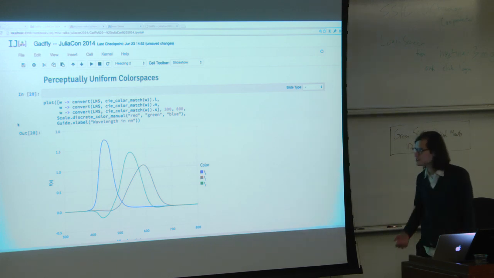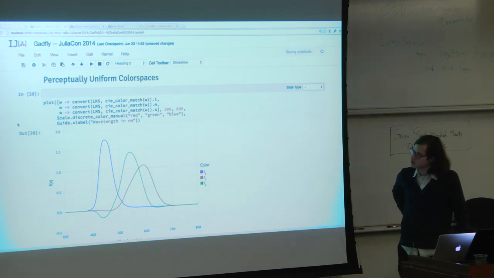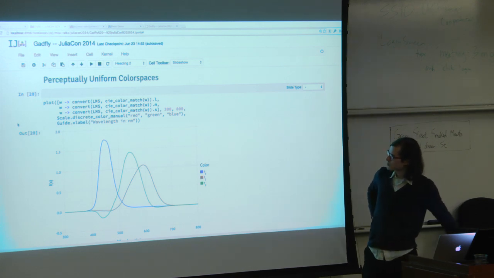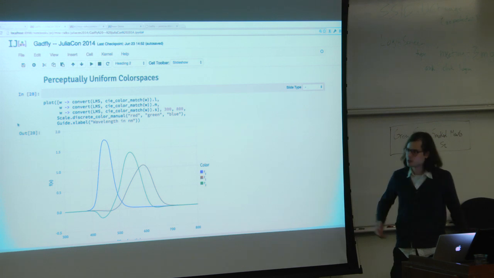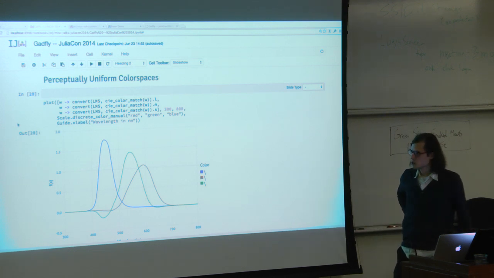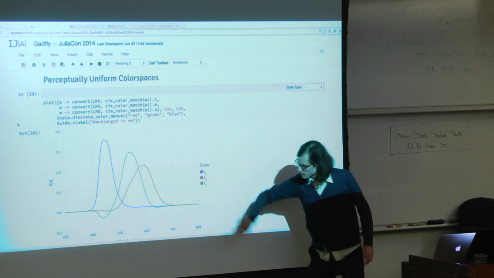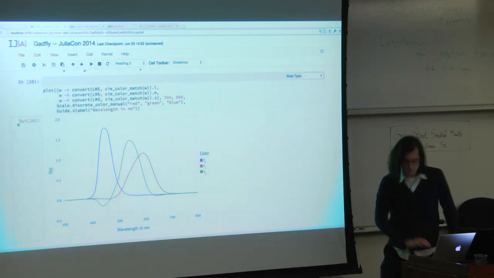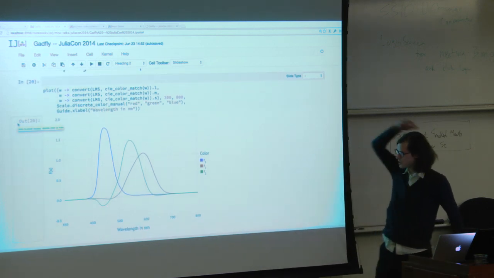So there's a lot to talk about with this library, but I'll just touch on a few things that are useful for visualization. One of them is perceptually uniform color spaces. What this is about is our perception of color. We're not neutral observers of color. We have particular frequency response curves. And you can plot this here, since we have this data in the color package, of course. There are three sorts of photoreceptors in our eyes: long, medium, and short. They're usually labeled, and the x-axis is wavelength in nanometers, and they have this particular response curve.